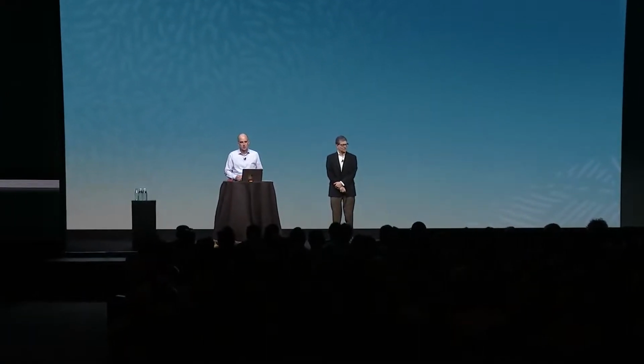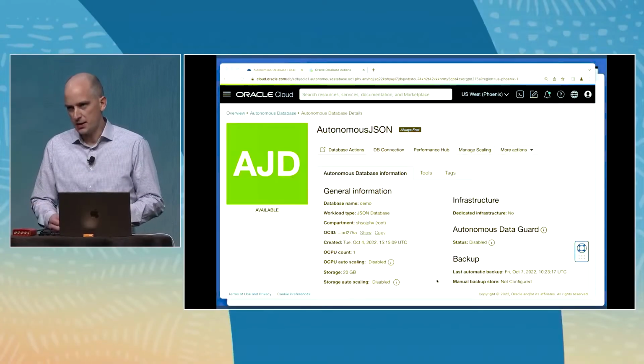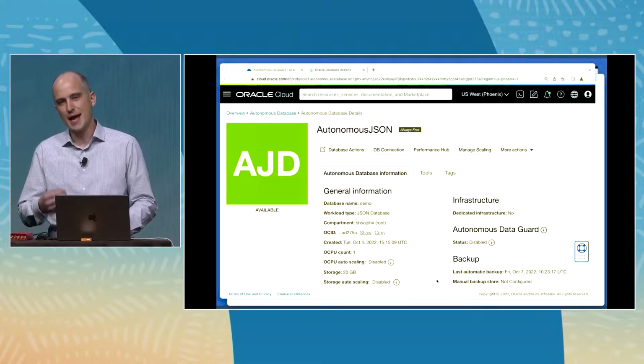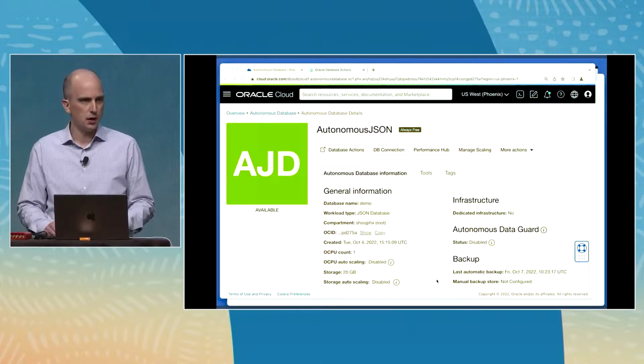Thanks, yeah. So I'm going to show how you can migrate a MongoDB application to run directly against Oracle database. I'm going to take an export file from MongoDB, and I'm going to load it into an always free version of the Autonomous Database. And then I'm going to show how that loaded data can be accessed by SQL and MongoDB applications at the same time. So the basic idea is if you're a Mongo developer, you can develop your application against Oracle exactly the same way that you would develop it against MongoDB.